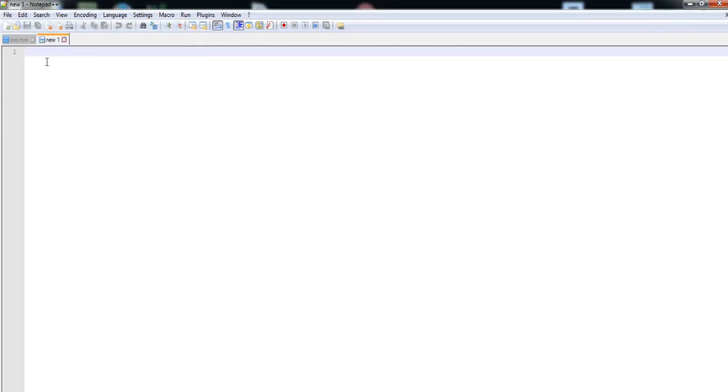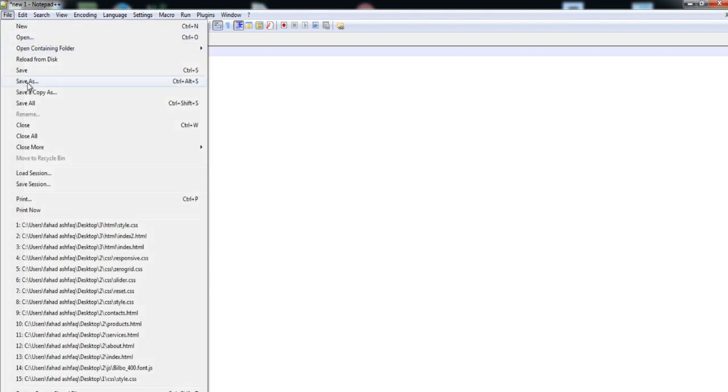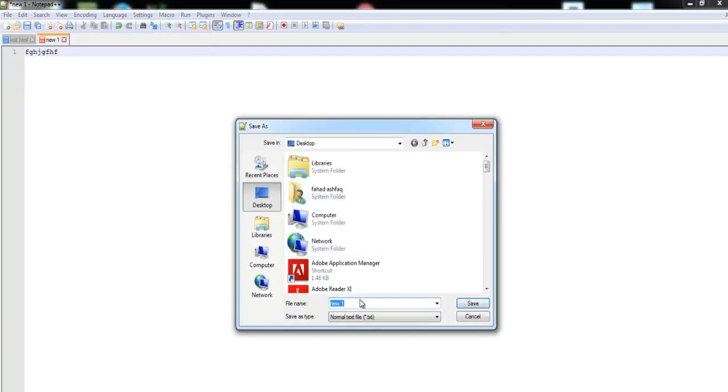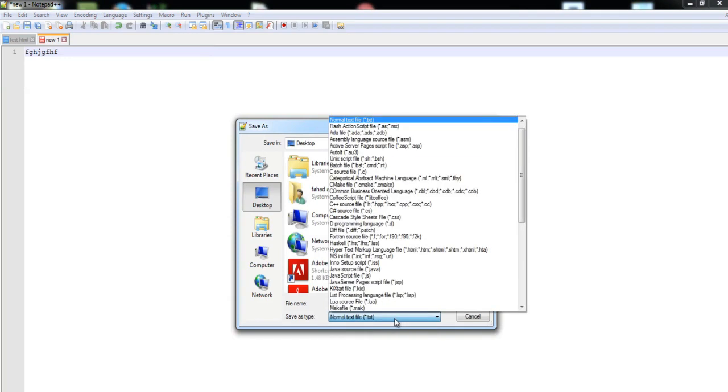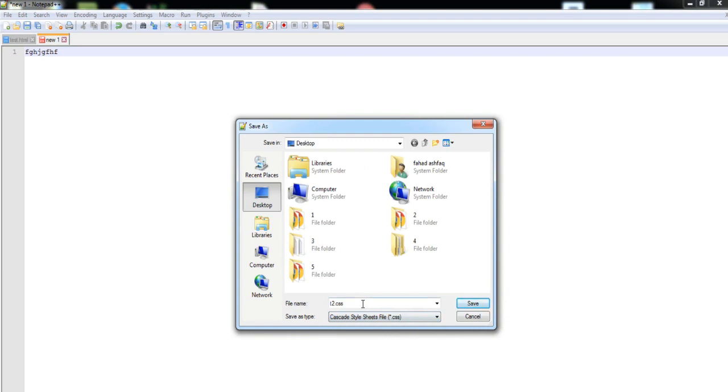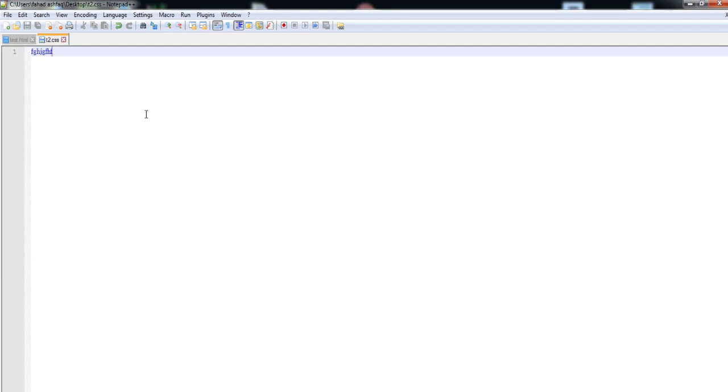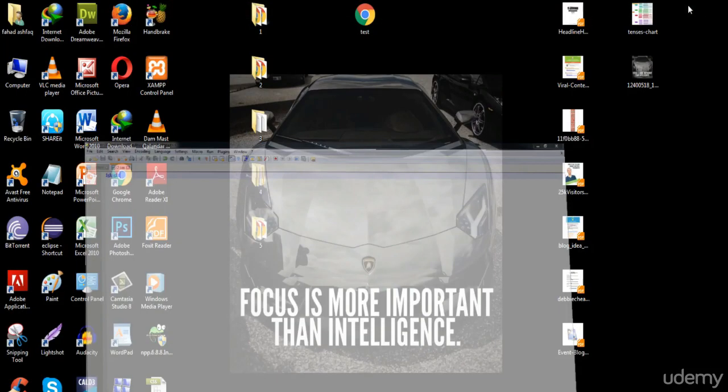You can also create a file of type CSS. Here I'm going to create a new file with some simple text, and then save it as T2, and I'm going to save this file with the extension .css. Here is the CSS, .css, and you can also write this extension on your own. I'm going to write the extension .css and then save this file. So this is the way of how we create files and how we execute the files in the browser.